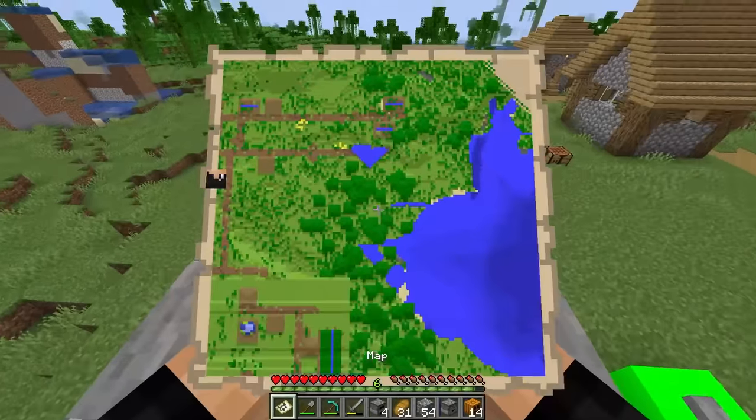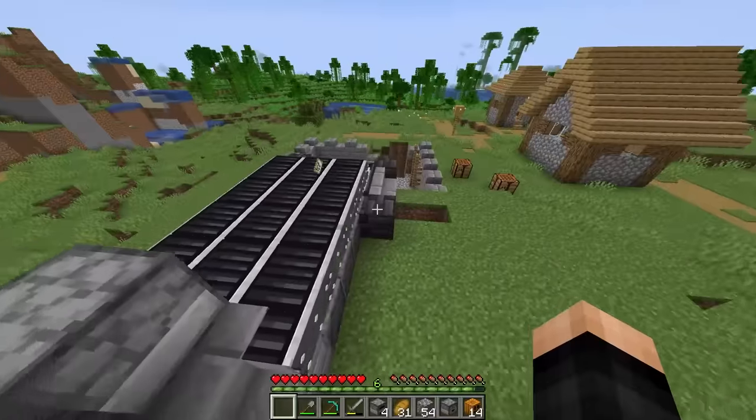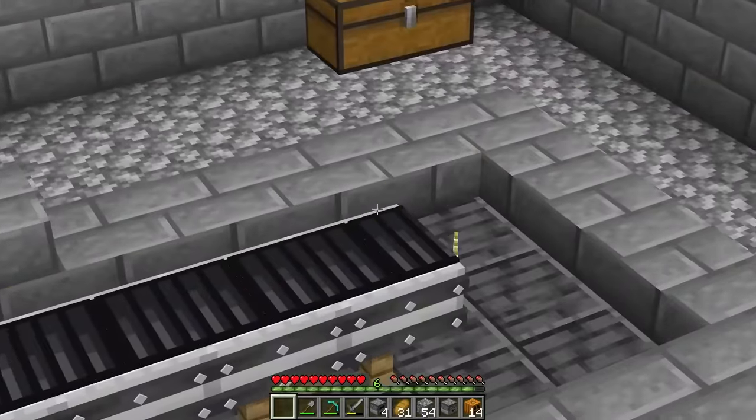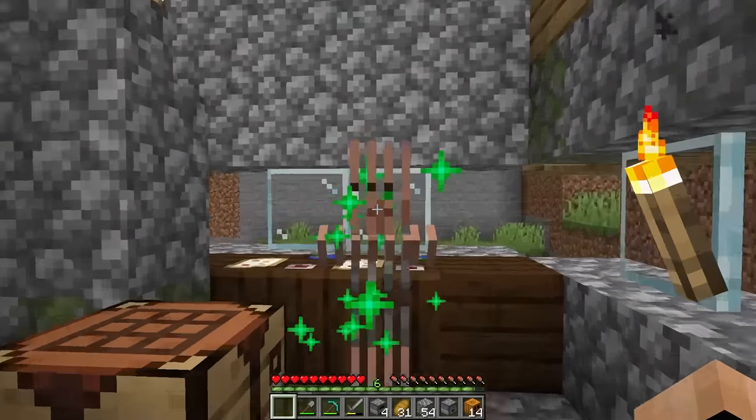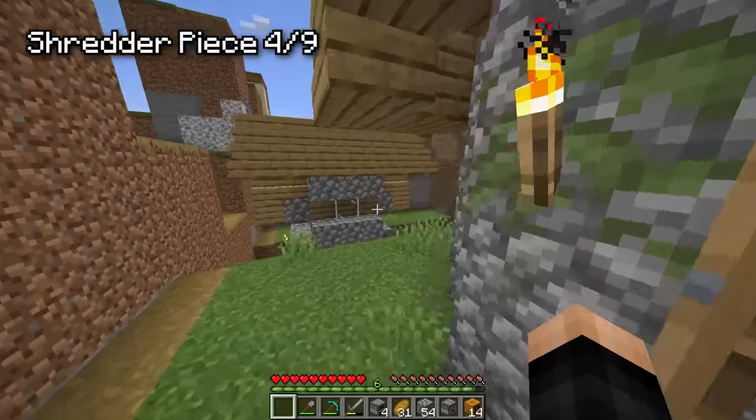All right, shredder. Let's put in the map right here. There you go. And with the shredder, what's it going to become? Oh, it's a shredded map. I don't think I have any use for this. Maybe he does. Here you go. One shredded map. Do I get the shred piece? Nice. Okay. That is another one done.